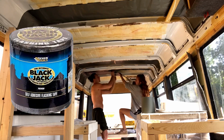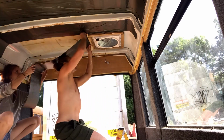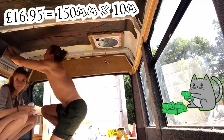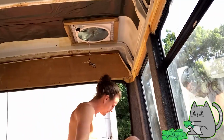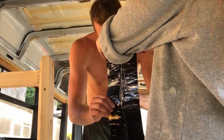So this is Blackjack self-adhesive flashing tape. A friend suggested it, and after reading many forums about it, although insulation isn't its main design, it sounds like it might do a pretty good job. It's waterproof and sound deadening, and although it's not the cheapest, it's definitely a good option for insulation that doesn't take up much room. But I'll let you know if it actually works when I live in there for a bit.